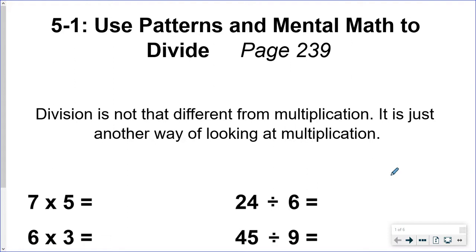Now, in this particular lesson, I'm going to teach you a little bit different than what the book is going to talk about. The book's going to talk about trying to figure out how many tens there are when you're dividing this many tens or this many tens. I'm not going to focus on that particular aspect in our lesson for today. I'm going to try to make it a little bit simpler for you to do. I'm going to connect it a little bit more towards the multiplication unit that we did last chapter. So if you're just going to follow along in the book, some of the stuff might be confusing. I think this video is going to help you a little bit more with the division aspect of things.